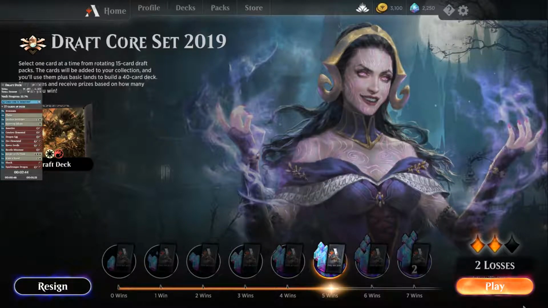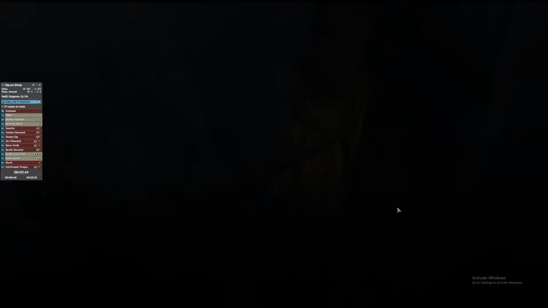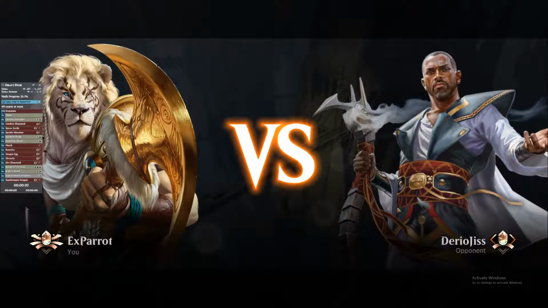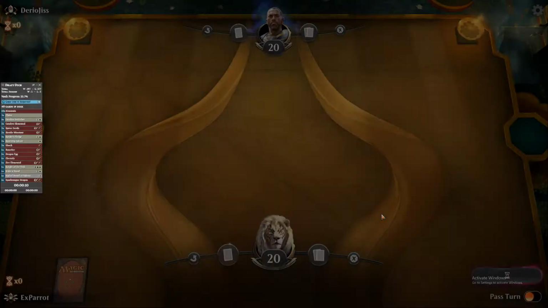So, 5 and 2. One win away from the break-even. Actually, it's not even really the break-even point. You pay $750, at 6 wins you get $850, so you're actually coming out ahead. Plus, you get to keep all the cards you drafted. And I drafted some good stuff.